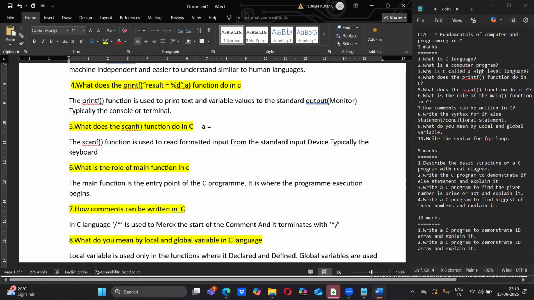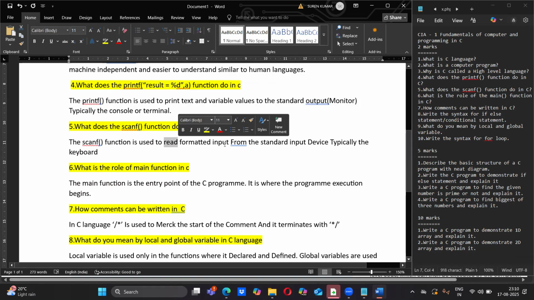For this, I'm taking some value through the console screen, right? So if I give 3, the 3 will be assigned to the variable a. The a will be in the memory, random access memory. In random access memory, we will be having the variable. This is the variable name, and the value during the runtime you are going to give, right? The value 3 will be assigned to a, right? Let me clear this. So scanf function is used to read the input from the user.